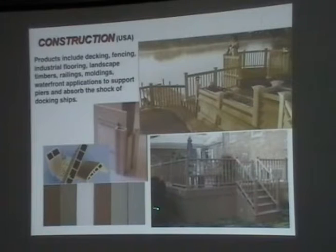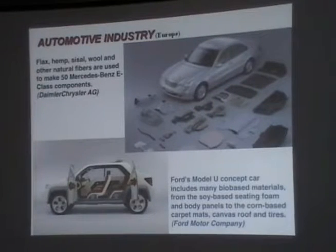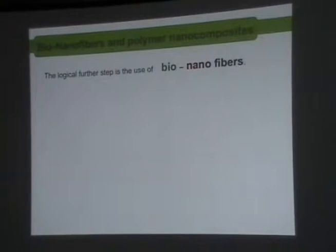The application of this type of material is to keep the material with low density, like wood. Usually the structures have holes or are foam to keep the low density as wood. Mainly in the United States for decking and construction, so you don't have to paint every year. And in Europe, mainly in the automotive industry — there are shops working on pieces where you put vegetable fibers onto polymers.